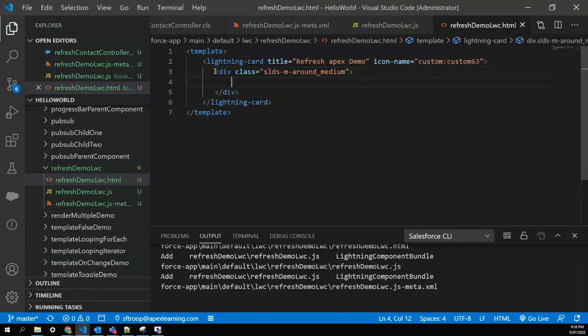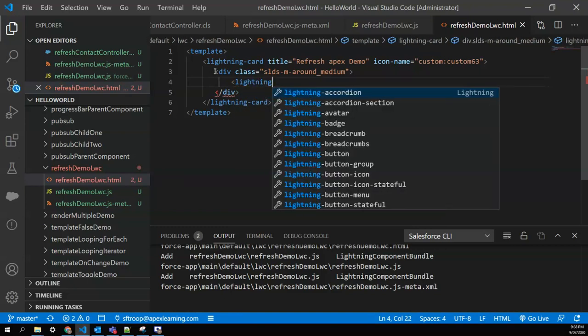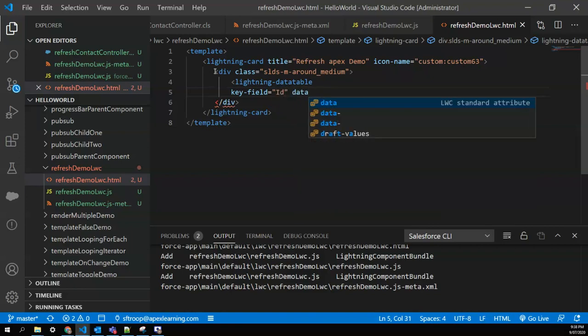And we'll create the lightning data table that is given by Salesforce only. And that data table has some properties. First one is key field. That should be a unique ID. So I'll keep it as ID only. If there are multiple data tables on the same screen, make it unique.